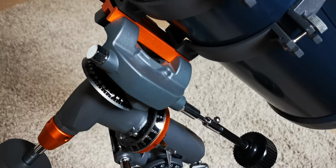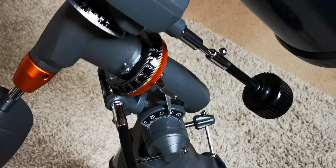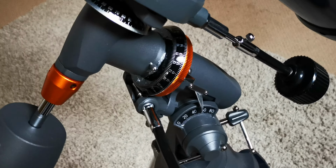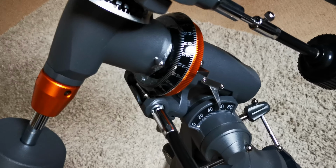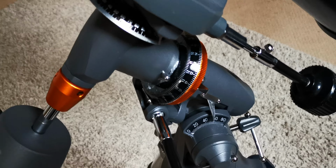We'll be looking at this particular mount, on an Astromaster 130 EQ telescope. It seems complex at first, but I promise you, after this tutorial you will not only understand how it works, you will also know how to set yours up and start to enjoy the many benefits it provides.